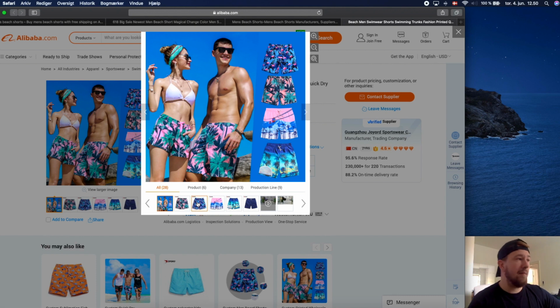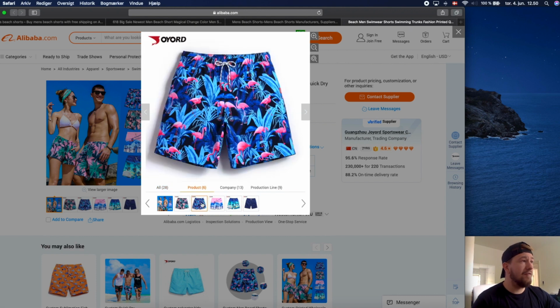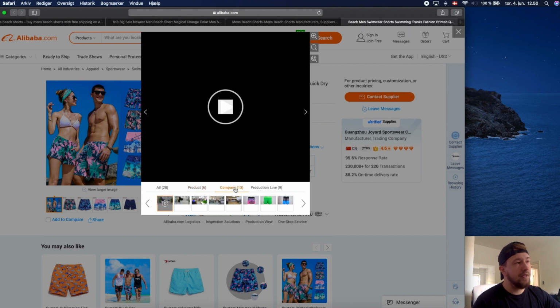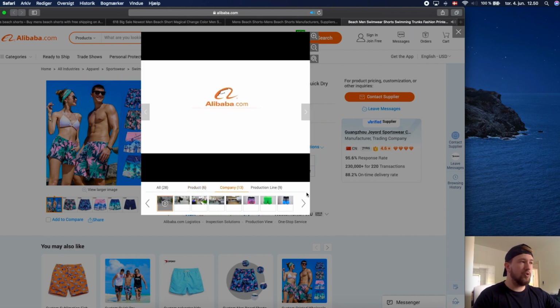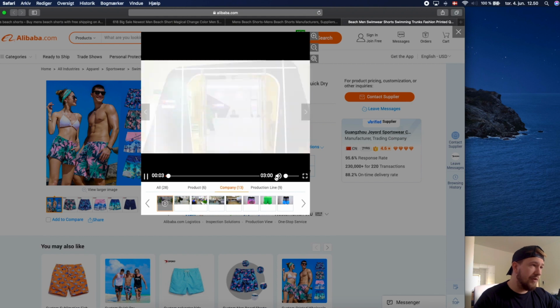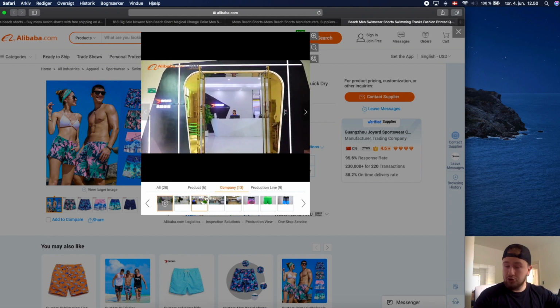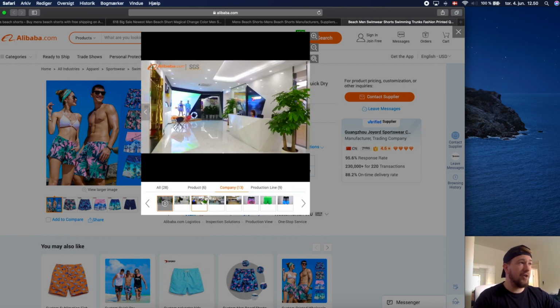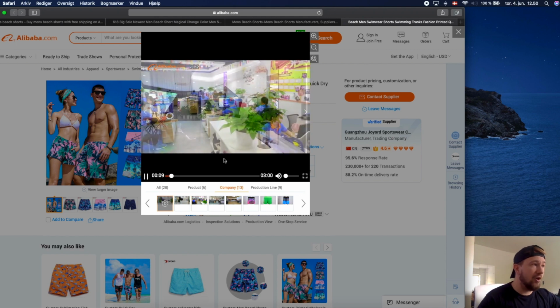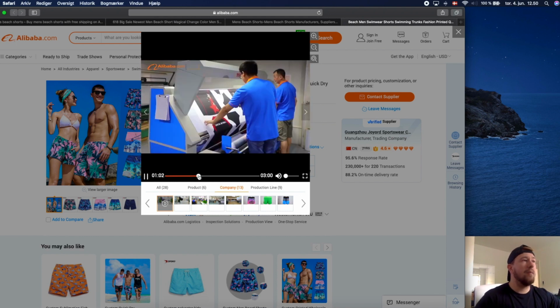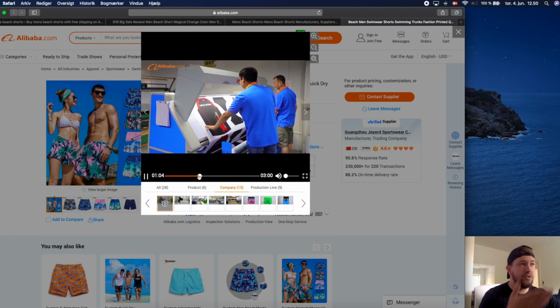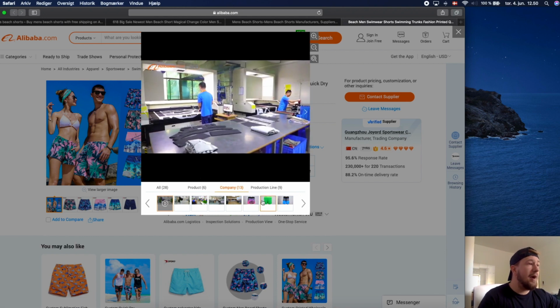Another thing you will see with Alibaba, as you can see, is the product we looked through. They have a picture of each product, but they also have the company. What is the company? Well, now they're going to show us videos. I'm just going to cut off the sound here. They're going to show videos, and they're actually going to talk about the manufacturer, where they make these shorts, right? So that could be, obviously, if you want to buy in bulk, you want to make sure everything is set up well, but see, you can watch awesome videos.